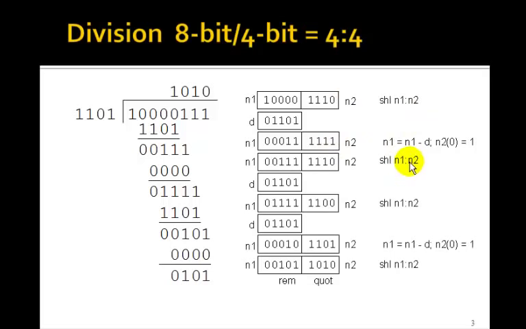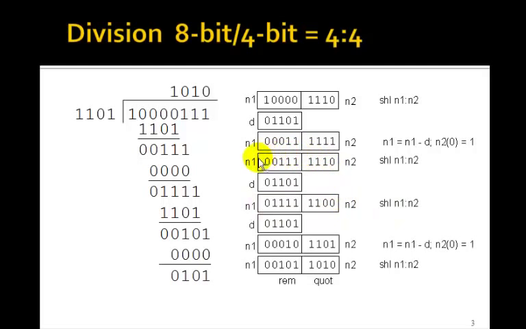We're going to repeat this process. So we're going to shift this left 1 bit. So this 1 goes to here, this 1 goes to here, 1, 1, 1, 1, and we shift a 0 in. So we've just shifted these two, N1 and N2, left 1 bit. D remains the same. Now we see, is this greater than or equal to this? No, it isn't. So we don't subtract now, and we just shift again.